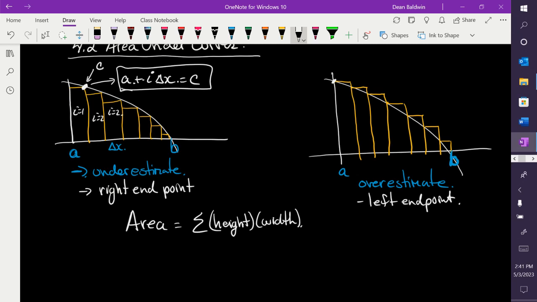So what that means is if I want to know the height of a certain rectangle, and say it's rectangle 3, okay, I'm going to take the A value, and then I'm going to add 3, the rectangle number, times the width, because it's 3 rectangles. So that's the height I want. Okay, does that make sense? If I want to know the height at this point here, this value right here is this number plus the width of the rectangle, which we're calling delta x, times how many rectangles, which is, let's just say 3, not 2.